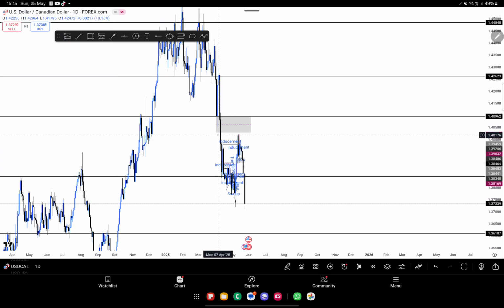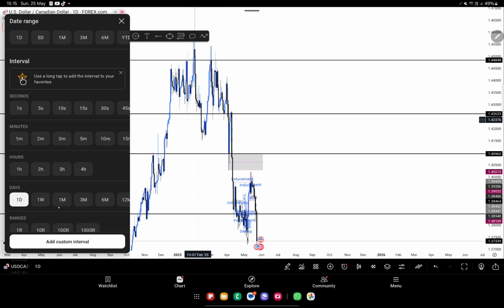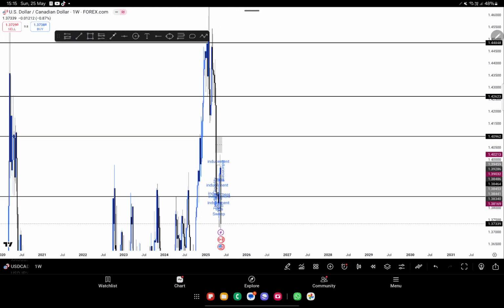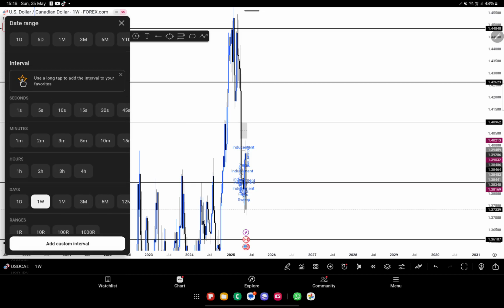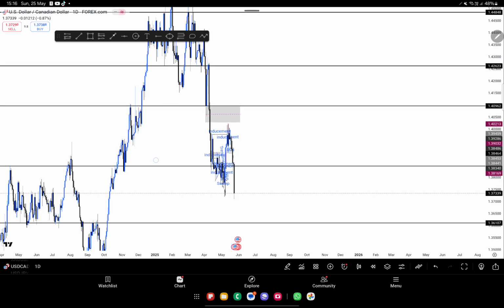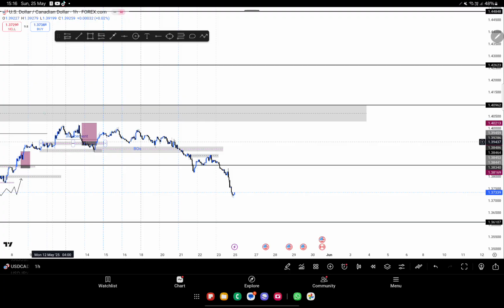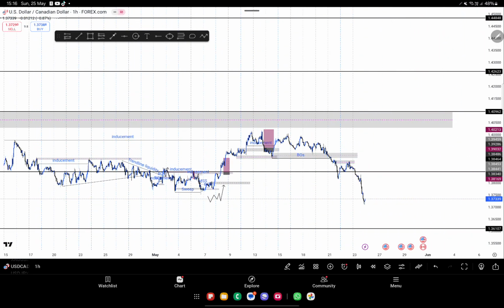There's a breaker up here, inducement, a person trying to get price to tap into it and continue. Price has been selling on the 1 day time frame, 1 week time frame. Price is just a slight retracement. As you can clearly see, price is just retracing upward. The bullish momentum was just temporary, very temporary. So I bet price to tap up here, taking out the inducement. But after price took out the inducement, it used the fair value gap and it's dumping.